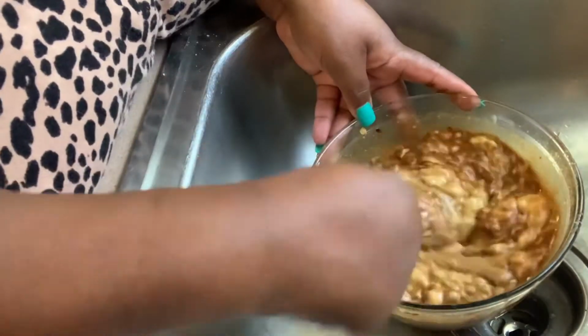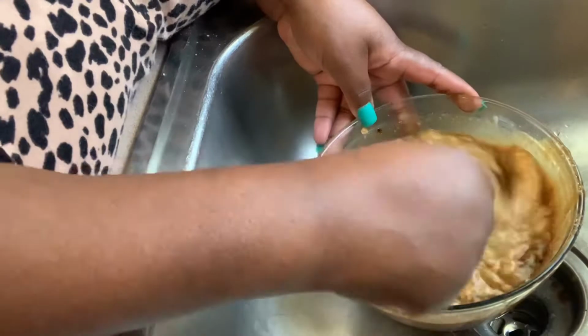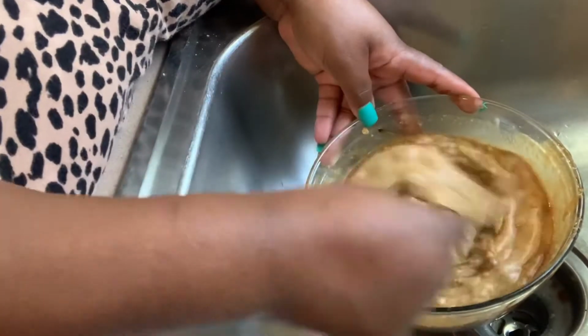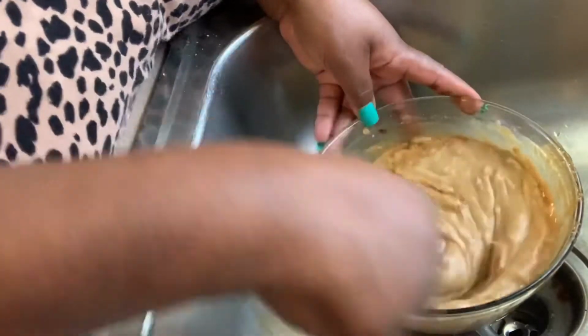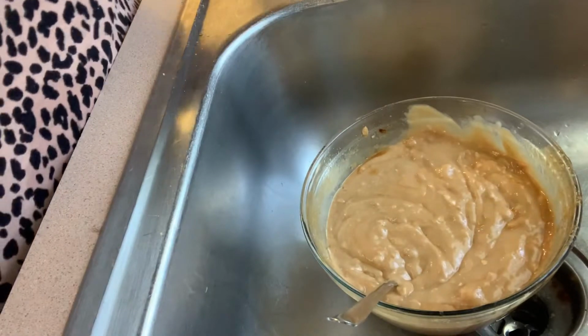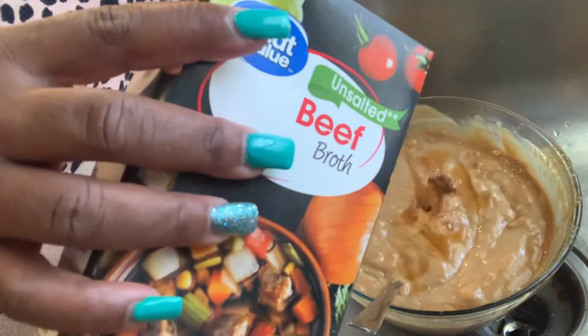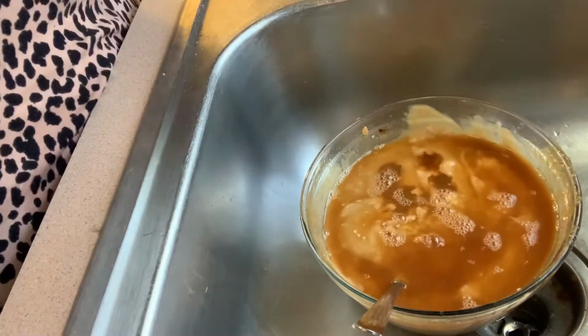And you continue to mix well until you like it, to your desire. No one can tell you how to cook in your kitchen. You cook what you know your family will eat. I live by that. I had to add in some more beef broth. It was a little too thick for me, guys.